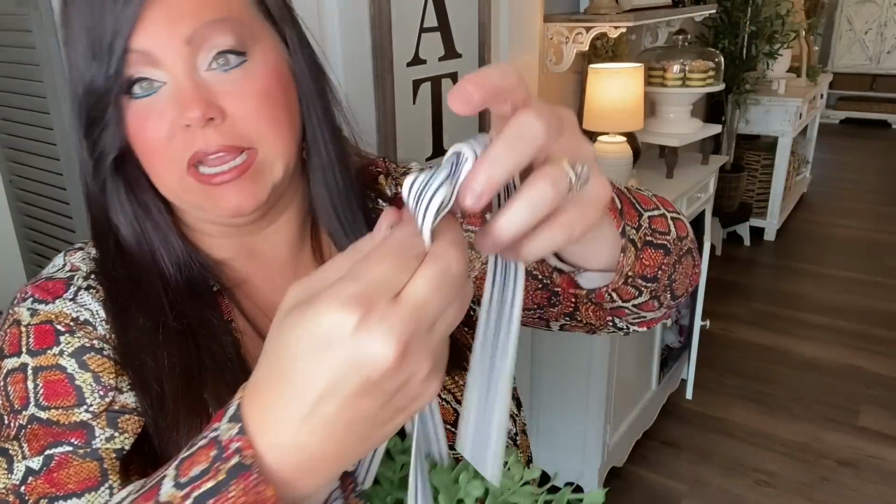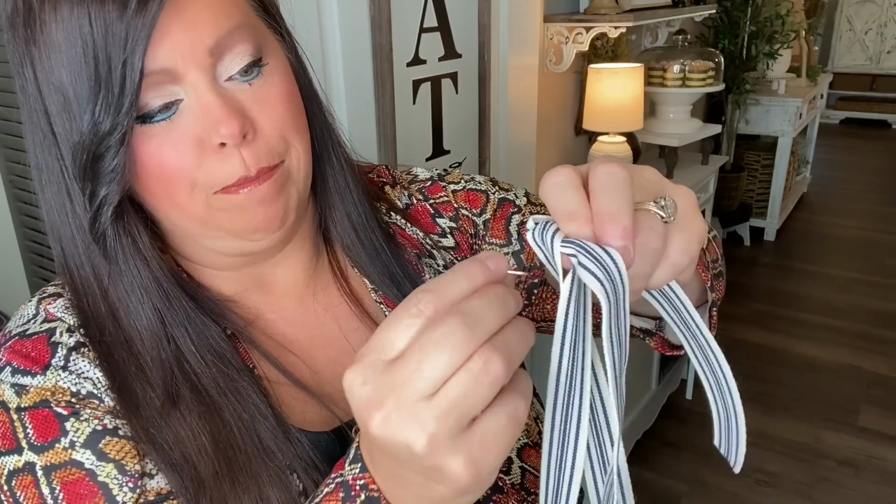And what I do is I take a little tack and I go in through the back side, so you won't even see the tack, and that's how I'm gonna hang it. And see, if you take your little tack and you go in on the back side of the ribbon like this, when you push it into the wall, you're not even gonna see it.